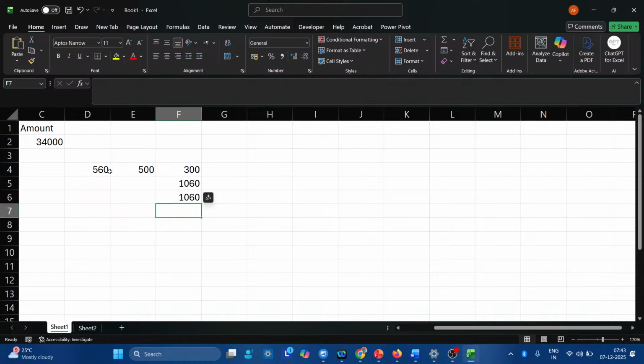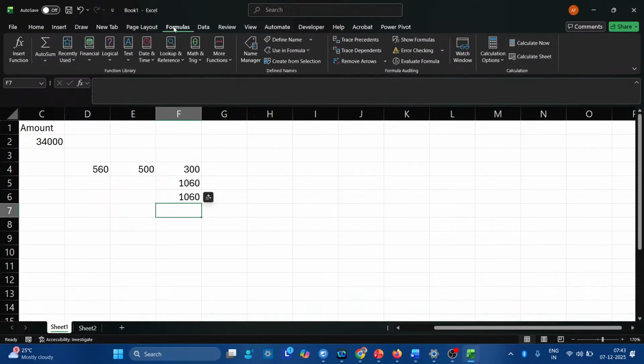Without an equal sign, it takes as a normal value. Okay. So we have different types of formulas available in Excel. Most used formulas are available here, and we have financial formulas, logical formulas, and date and time. There are many available, so they may be used for different purposes. As a beginner, you should be clear on that, so what kind of data are you going to handle.